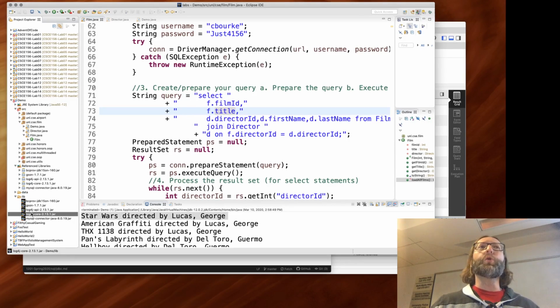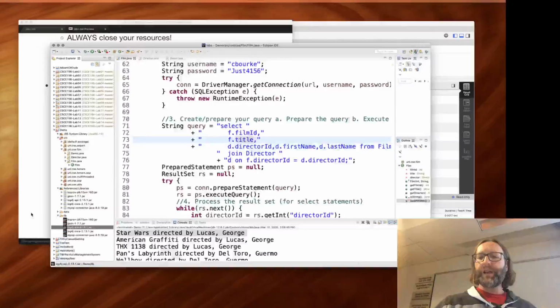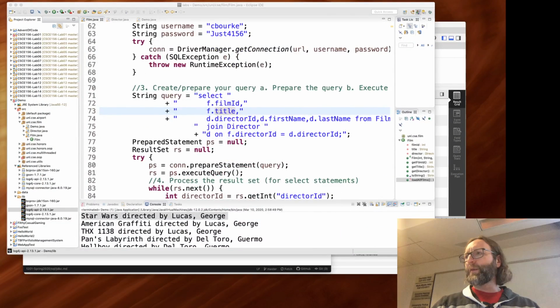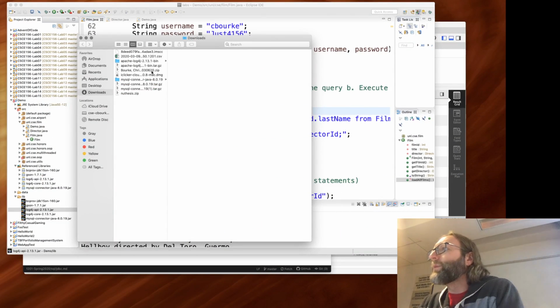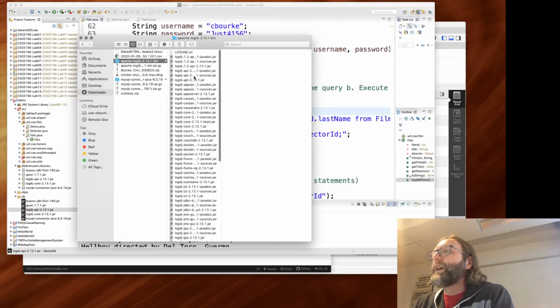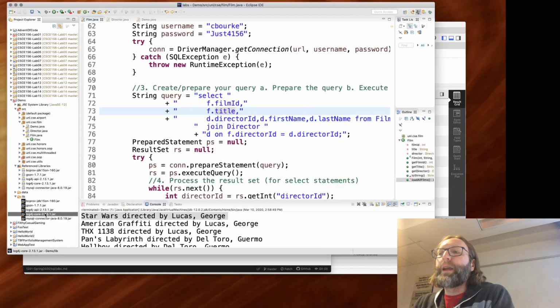I assume that you can Google for them, download them, and pull out those two jar files yourselves. Here's what the original looked like. It's an Apache library. It came with a whole bunch of jar files. The only ones that you need are the API and the core. I brought those in.